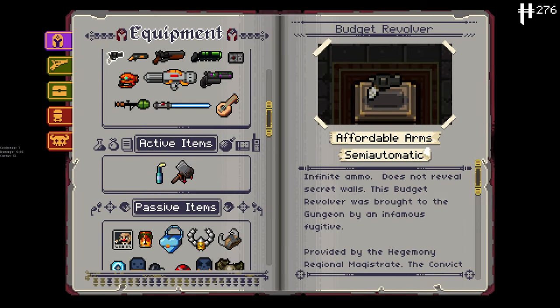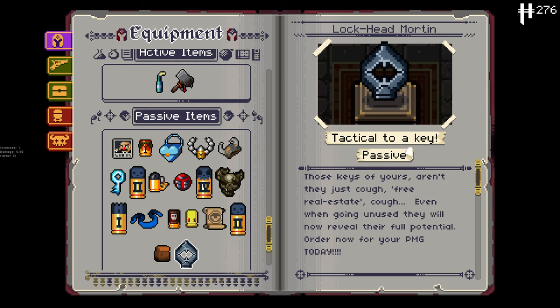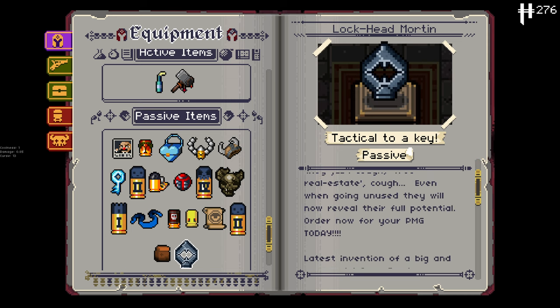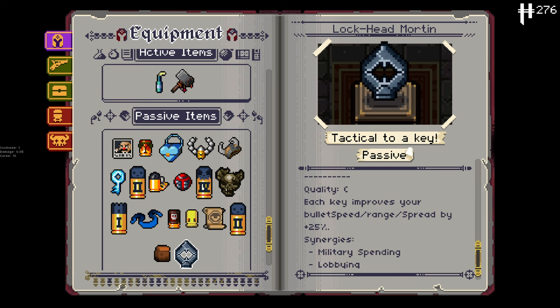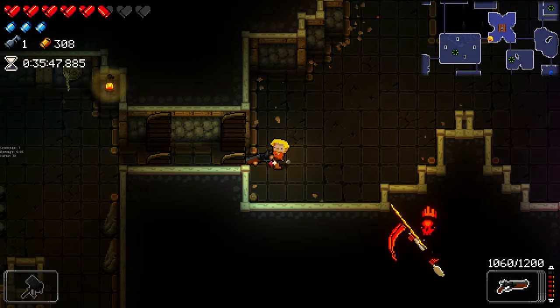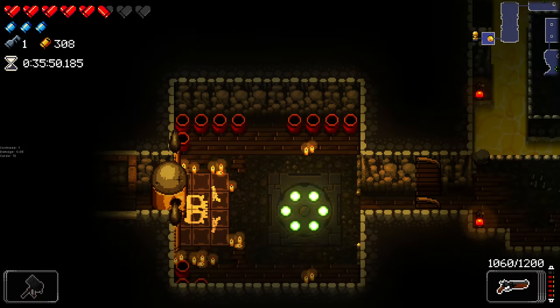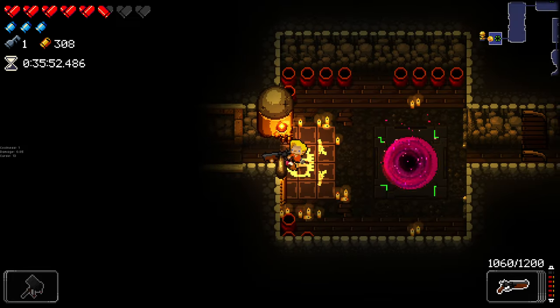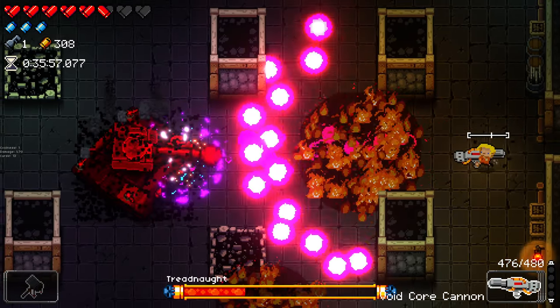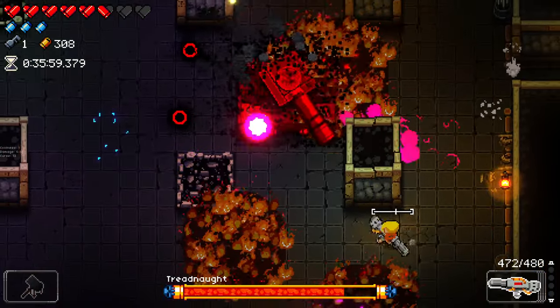Lock on something or other. Lockhead. Okay, these keys of yours aren't they just free real estate? Even when unused, they will now reveal their full potential. Each key improves your bullet speed, range, and spread by 25%. That would be an absolutely delightful item if we ever had keys. I mean, we have one at the moment, so that's decent at least. Oh, this thing has ammo now.